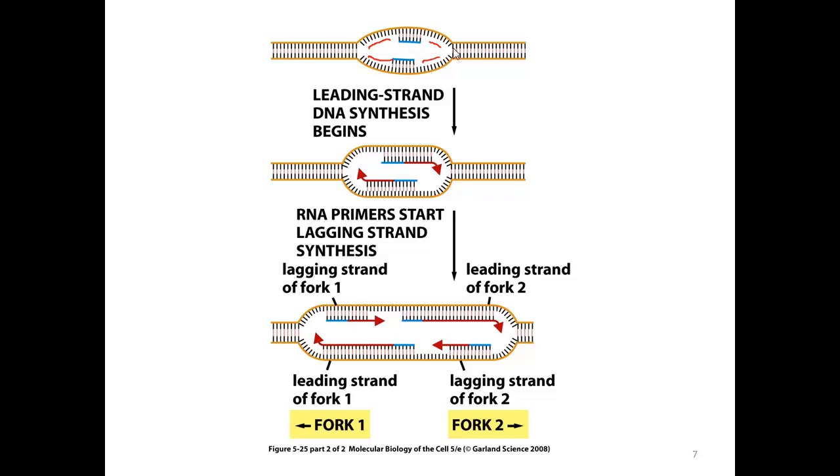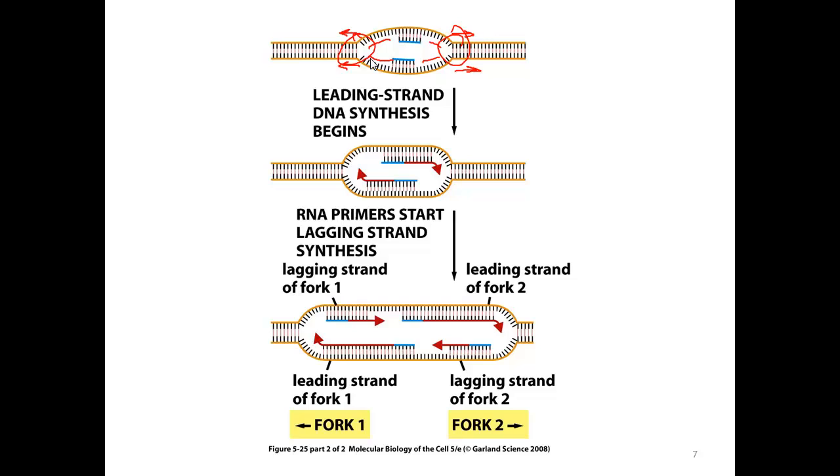One important thing to remember here is that there are going to be 4 replication processes. There's going to be a replication process going in this direction on this strand. There's going to be a second one at that position going in that direction. There's going to be a 3rd replication event going that way, and a 4th replication process going on at that end. So this is one replication bubble. There are 2 replication forks. Here's one replication fork, here's a second replication fork. And at each replication fork, both strands are being copied. So 4 simultaneous processes.